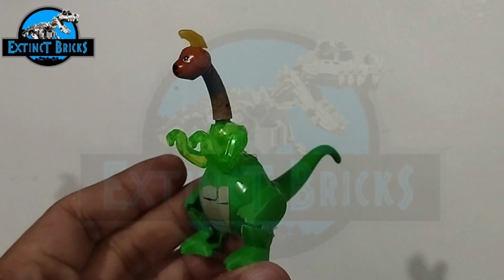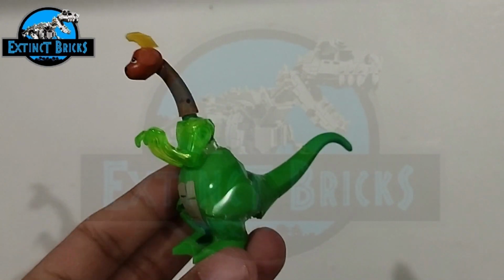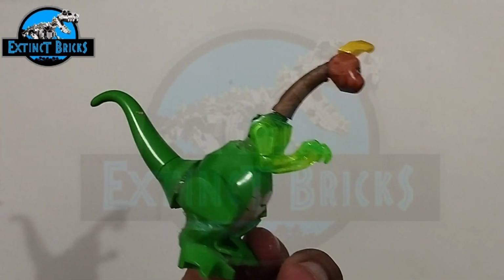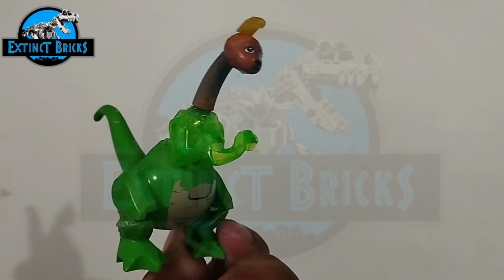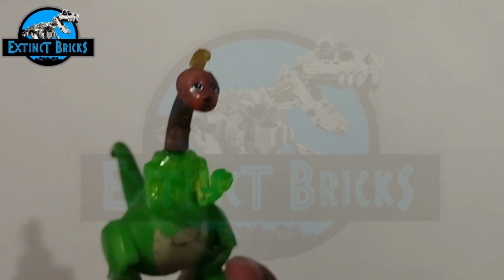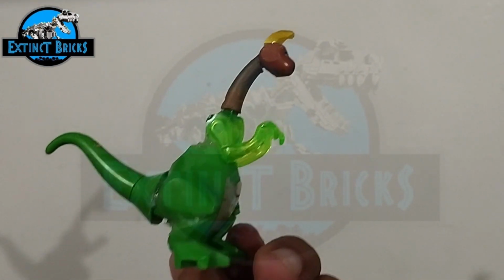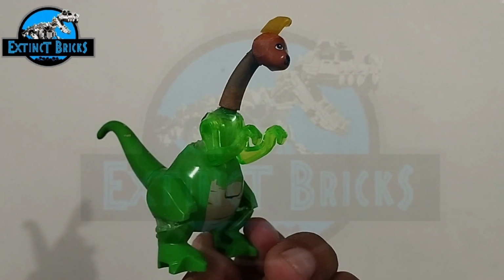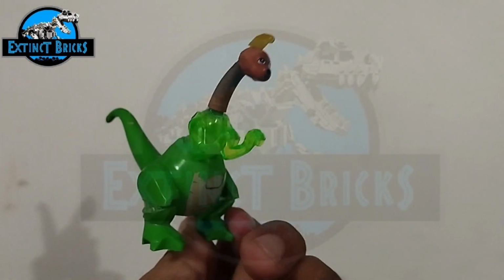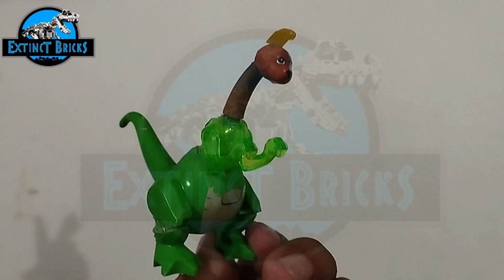Okay, so here's the progress on my Denver, the Last Dinosaur. You can see that we have gotten past the Rexy figure over here, and it's looking quite good so far. I used a puppy head here, and of course made some modifications to it. As in Wikipedia, we do not know what Denver is in terms of species, but still we're getting there.